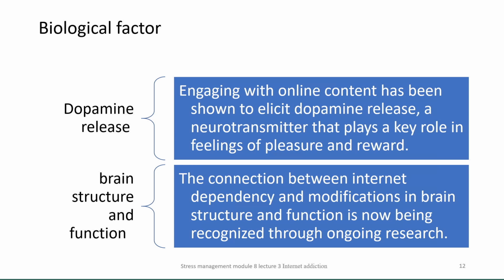Coming to biological factors, it has been found that engaging with online content elicits dopamine release, which is a neurotransmitter that plays a key role in the feeling of pleasure and reward. Because we have enough content, we can keep switching from one content to the other. It is easier to find content of our own interest, and it is so absorbing and engaging that we simply forget about all other things and can do activities of our choice. We get endless options of doing such activities.